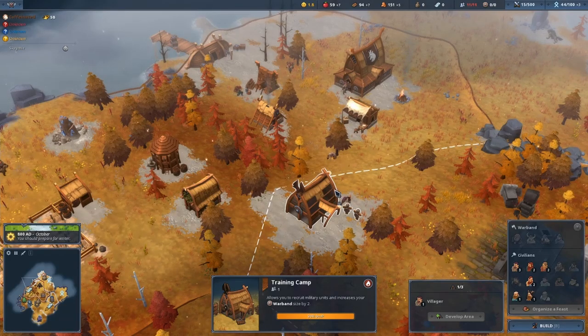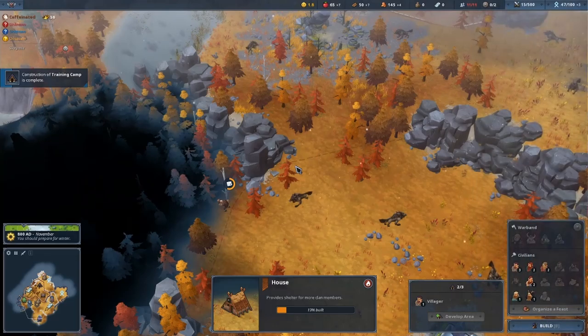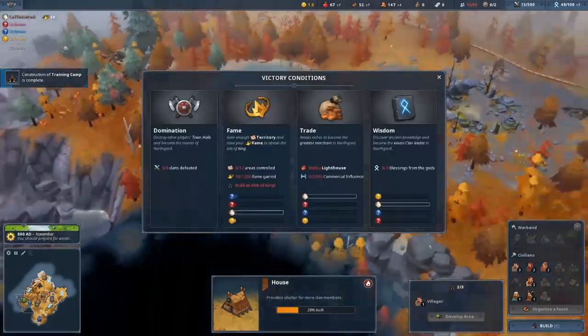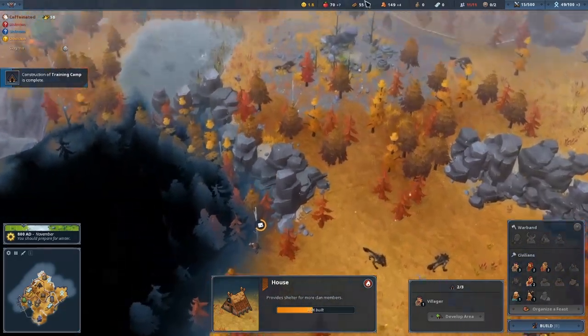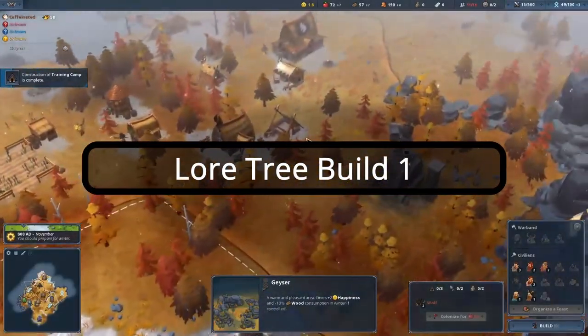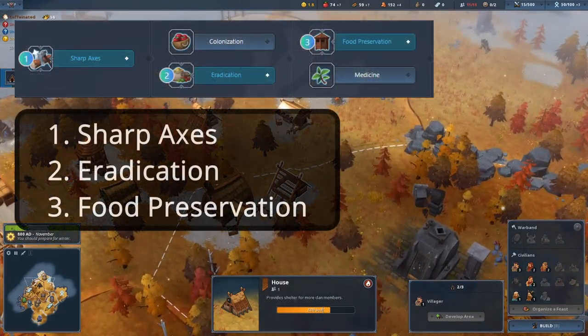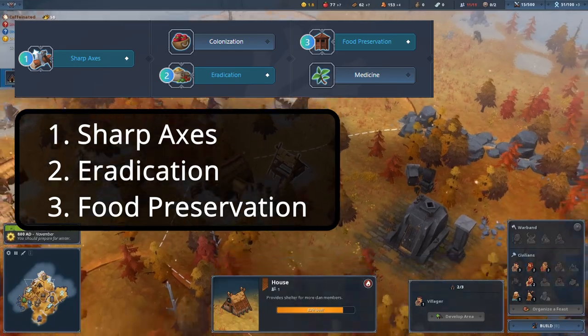Alright, let's talk about lore tree pathways. There are a number of ways that the Stag Clan can build their lore tree. I will give you two separate options building up to 10 lore selections. To start out, I focus on sharp axes first. This allows us to generate more wood leading into the first winter, followed by eradication and then food preservation.